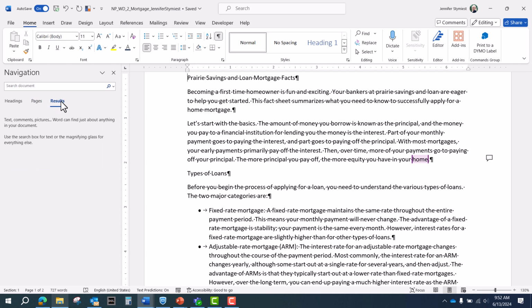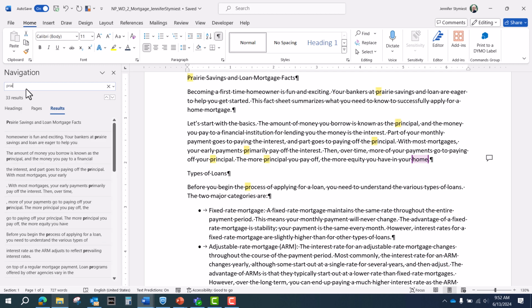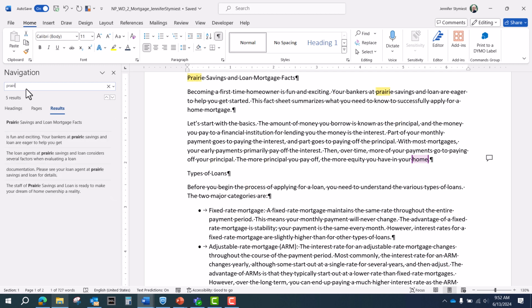So click results, and then let's click in the text box above where it has search document, and we're going to type Prairie savings and loan. You don't have to press enter.